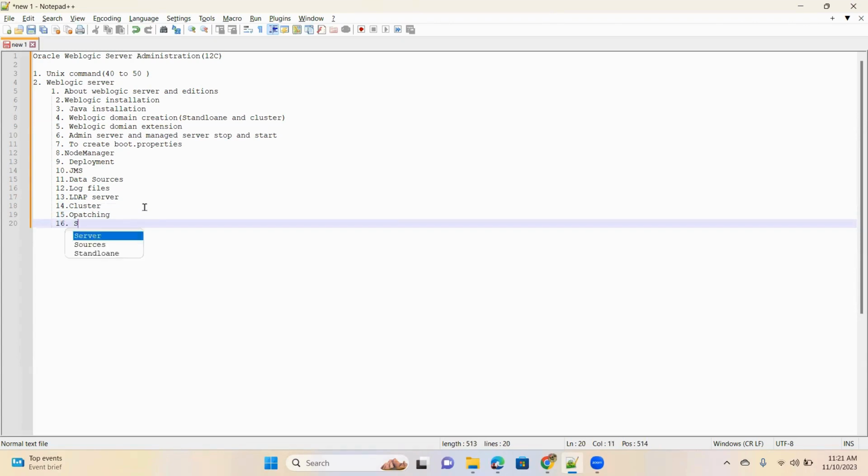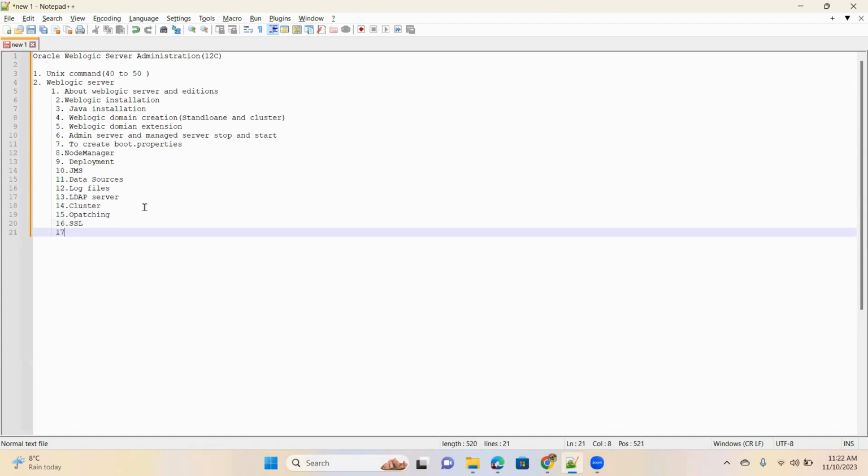The next topic is SSL, Secure Socket Layer. This is one of the major topics in WebLogic server administration. Only people with 6 to 10 years of experience can handle SSL in real-time scenarios, so most other people don't get a chance to work on SSL concepts. But I will give a high-level explanation of SSL certificates and how to renew them in real-time scenarios. I'm going to explain it using two projects. I will cover that later.